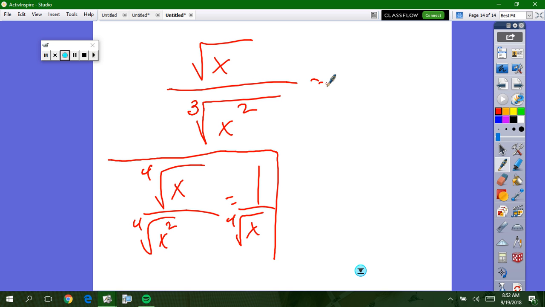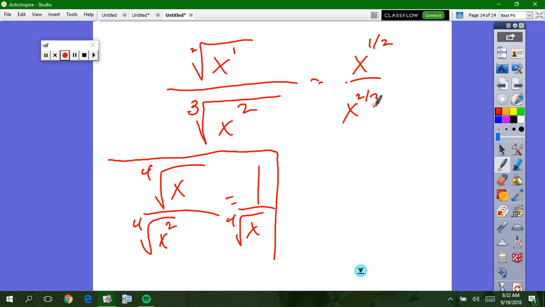what can I write him as? X to the what power? 1/2. Does everybody see 1/2? Power of 1 here. That's a 2 right there, right? How about this guy with the bottom? 2/3. Now, does that become something I can do reasonably? Because what do I do when I go ahead and have division of like bases?